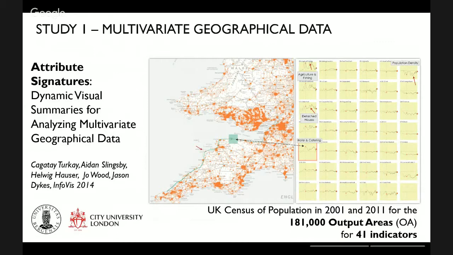And these 41 indicators are on different geodemographic classification values, like what percentage of the people are living in detached houses, and information about their employment, like are they working in agriculture, are they working in catering, etc. Are they using transport, do they have more than 2 cars, etc. Lots of different indicators about different aspects of social life.